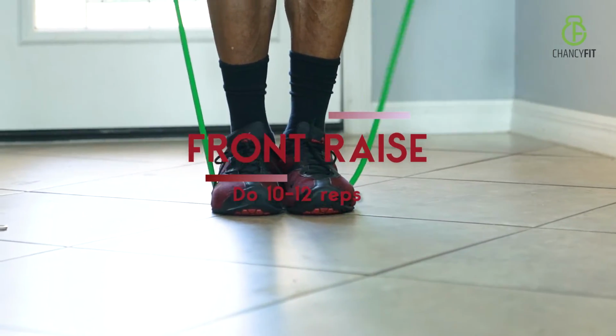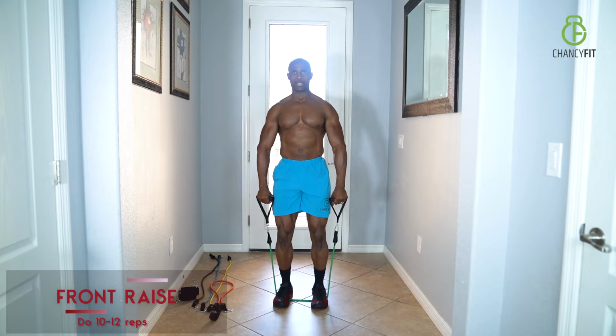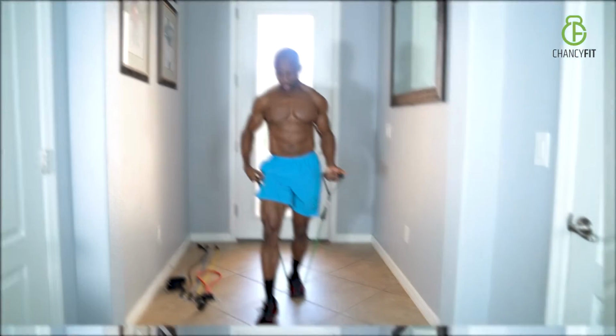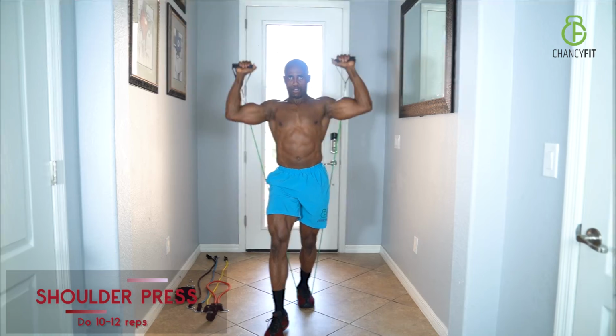Make sure the bands are even. Start from the side of the body. Presses. Tight form, tight technique.